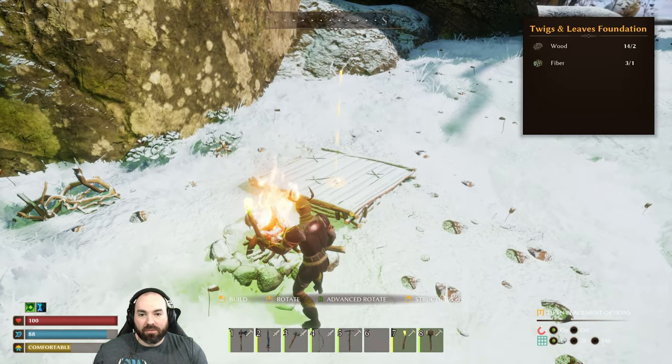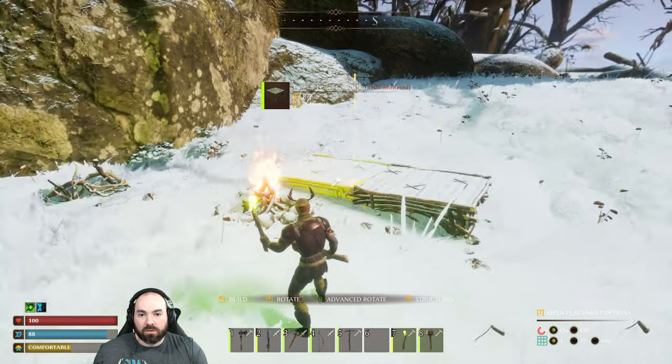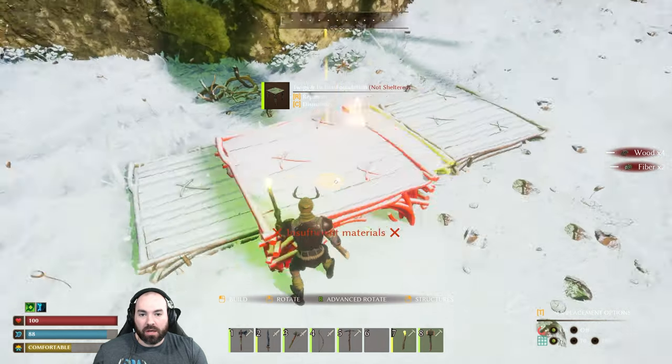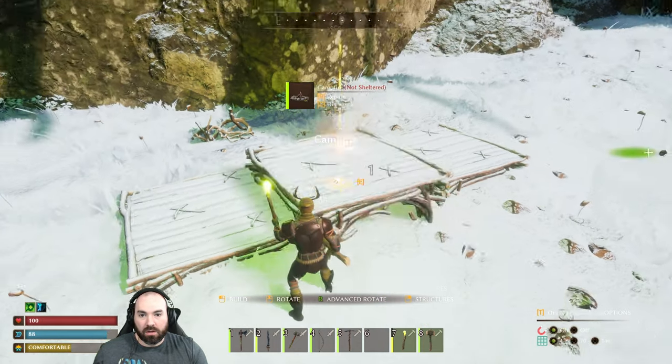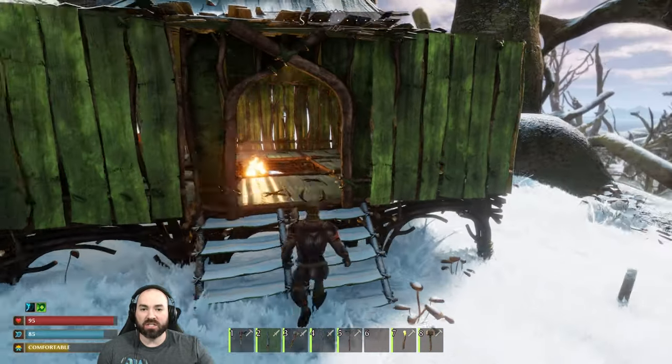In that case, I could do 3 fiber foundations. Let's do my snap here. I'm going to break you. I just want to do that. And then we're going to break. We're going to have a little hearth going. Operation Outpost is a success.